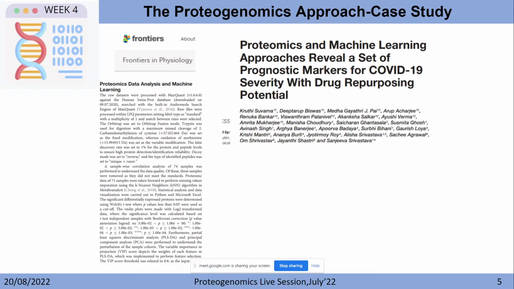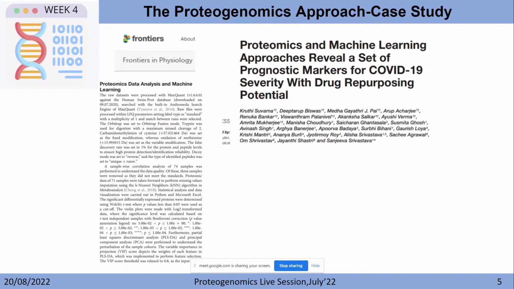The basic thing is that in all the proteomics papers you go through, I have just given 2 or 3 examples which have helped in understanding different infectious diseases like malaria or COVID. But mostly the workflow followed is that after you get the data set, you try to identify the percentage of missing values, do the missing value imputation, do a log transformation, do a normalization, and then do a statistical test to identify the differentially regulated proteins. So this is the basic common workflow.